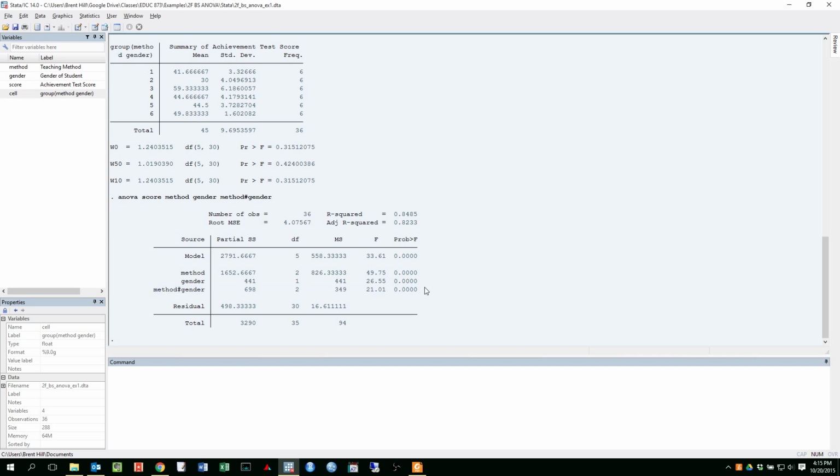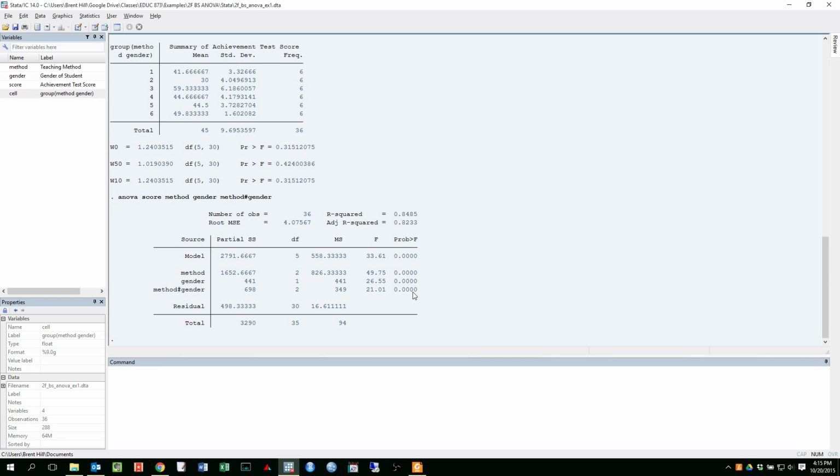I only tell you that as an FYI because occasionally you will see articles where people do follow up with a main effect when there is a significant interaction. But that's not the typical case. And it has to be some fairly specific circumstances which are beyond the scope of what we're doing here. So we have a significant interaction. That's what matters here. So the interaction has to remain our focus.